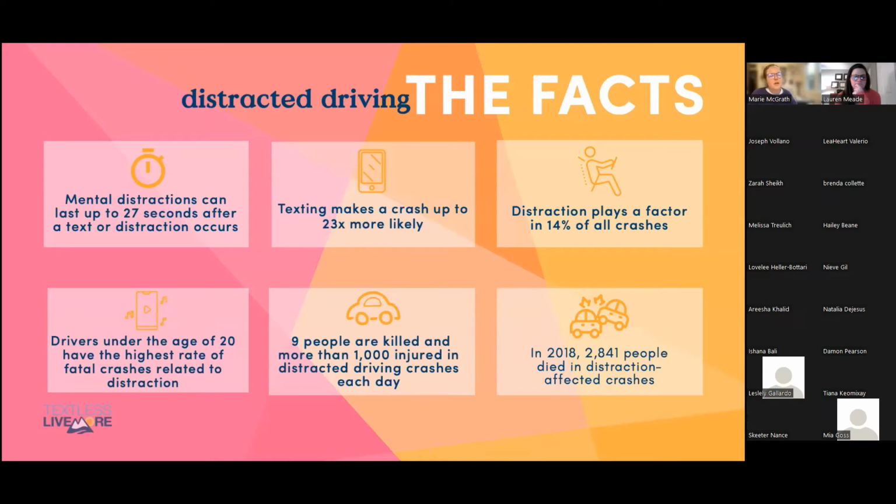And something else I do like to bring up on this slide is the 3 kinds of distraction. So there is cognitive distraction, which is what I'm talking about with the mental distractions. That just basically means you're thinking about something else other than driving. There's visual distraction, which is when you're looking at something else. And then there's manual distraction, which is when you're taking your hands off the wheel and doing something else physically.